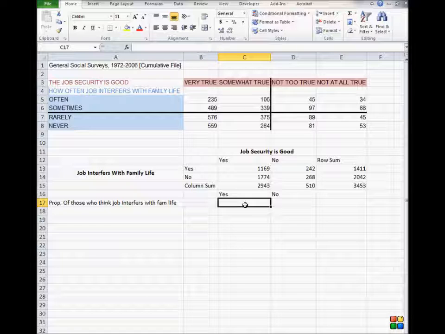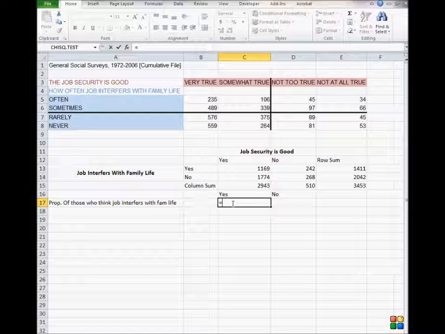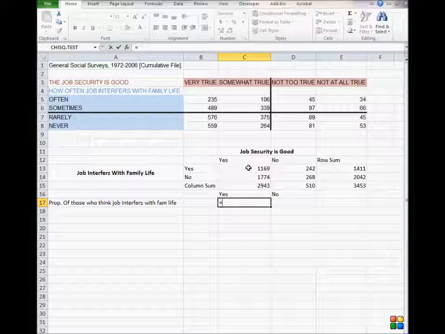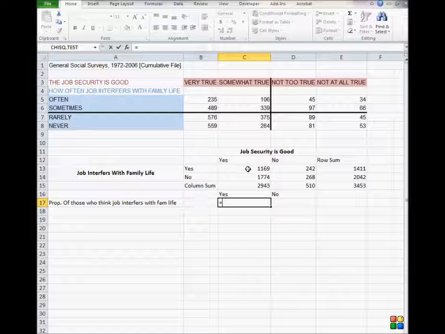Now, to find each percentage, you can go to the corresponding cell and type in equal to. So we're going to take this number, the number of those who say job interferes with family life and who think job security is good.